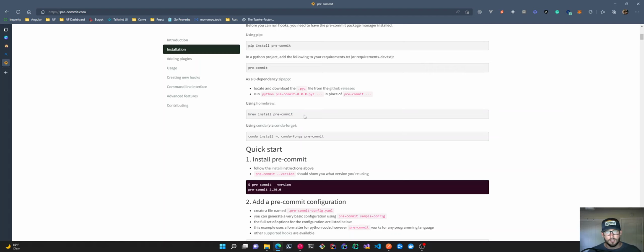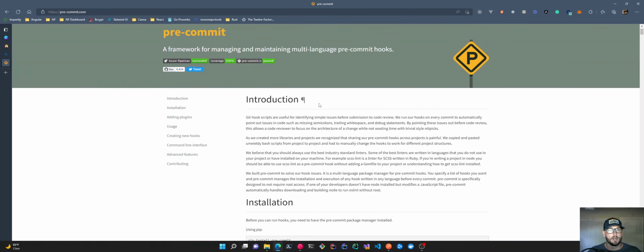I opt to use Husky because it's NPM based. And I think, as developers, we all have experience using NPM tooling. So it fits nicely into our developer workflow, especially if we're already inside of a project that might have some sort of server-side backend language like .NET or Rust or Go, and then a JavaScript, TypeScript-based front-end project. Husky, being an NPM package, I can just put it right in my package JSON, and I'm ready to go. So again, you're more than welcome to use pre-commit as well.